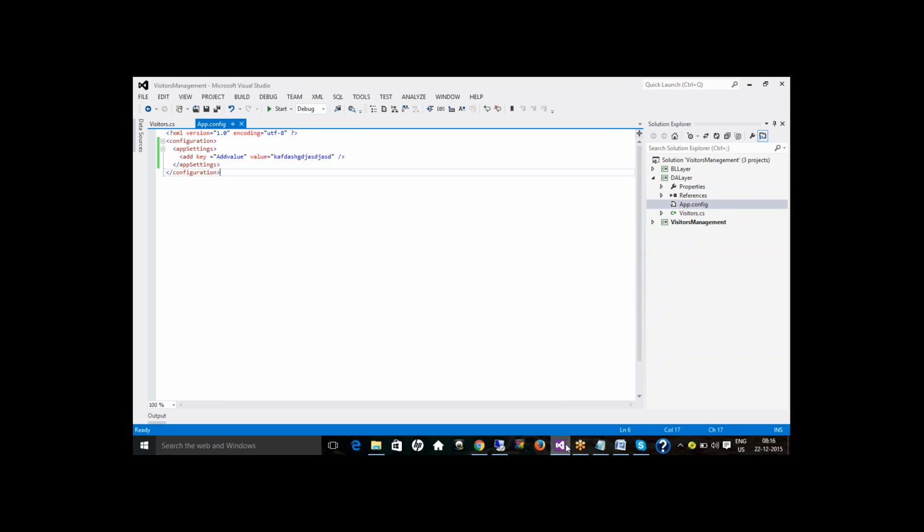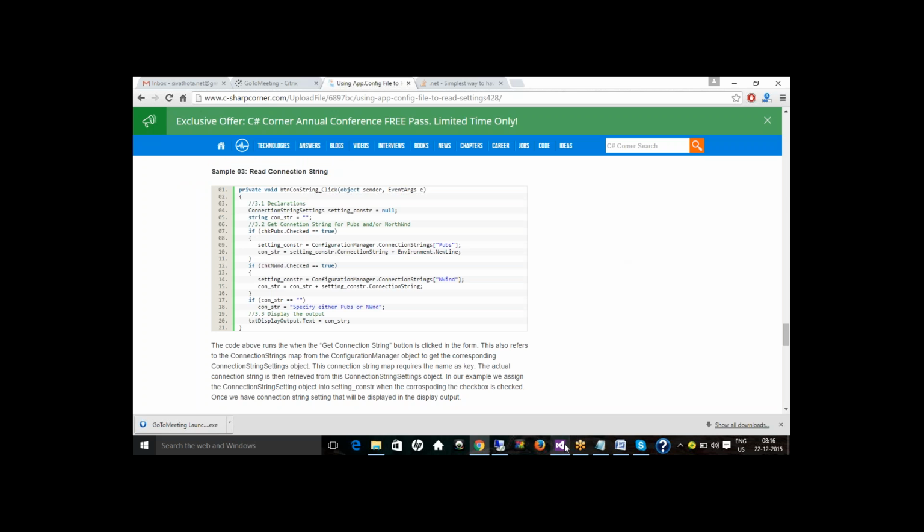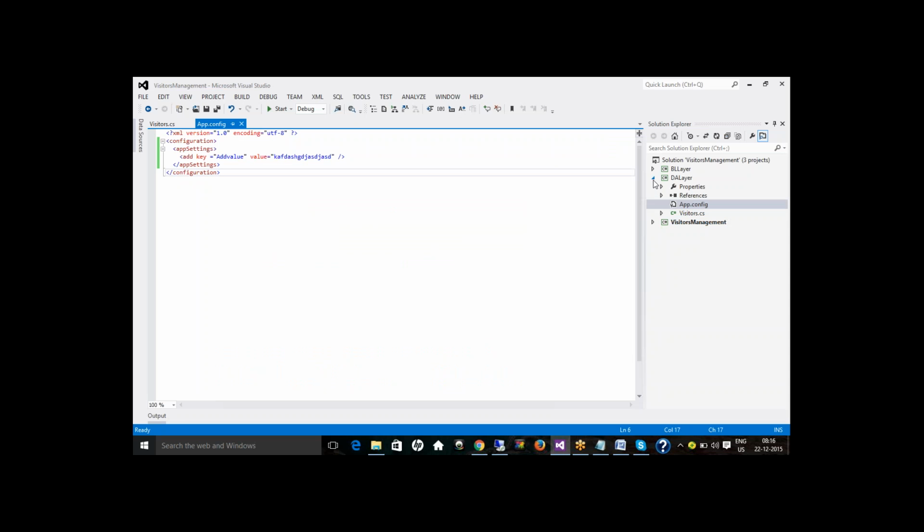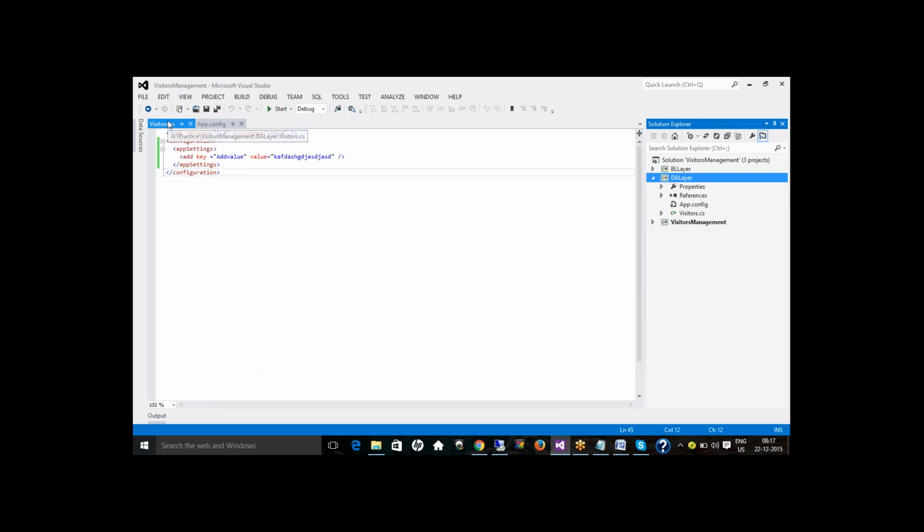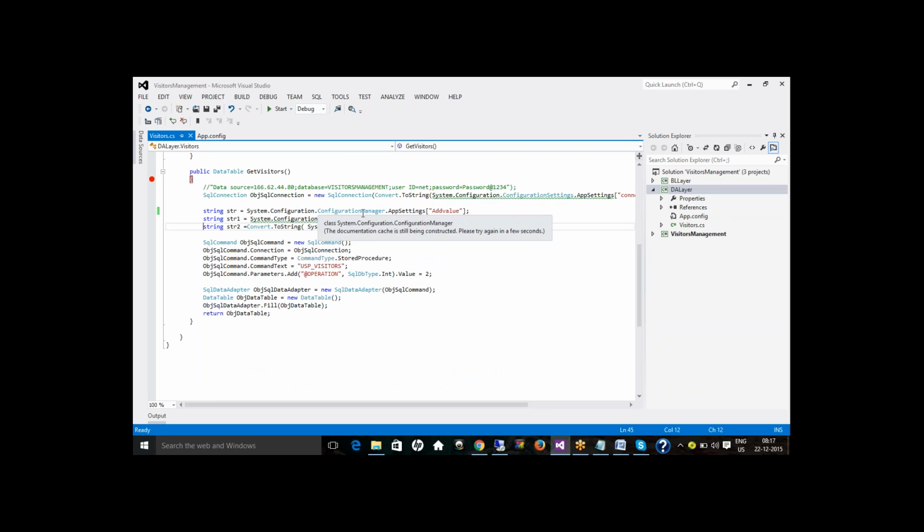Okay, we will see that actually, maybe some problem in the project. I will find it out and I will tell you tomorrow what is the exact problem. We can access those things using this type of system.configuration manager.app setting only. Yeah. Okay, maybe some build problem or something, I don't know.